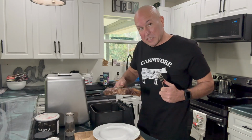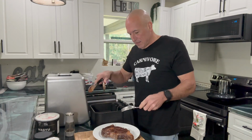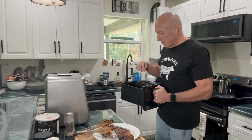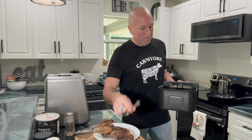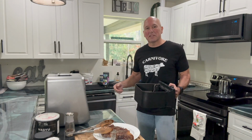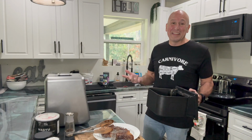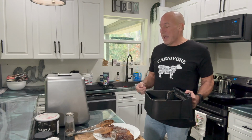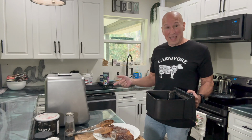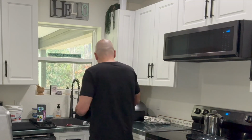I use wood-tipped tongs when I'm handling anything that is in a non-stick coating type of thing like this is, because you don't want the metal scratching against the non-stick coating. I know everybody has their views on that stuff. If you're just not going to use it, that's fine, don't use it. But I have found that the air fryer does a great job. I haven't personally found one that's all stainless steel that does everything I want, but I have found one that cooks steaks awesome every time, and I love that.